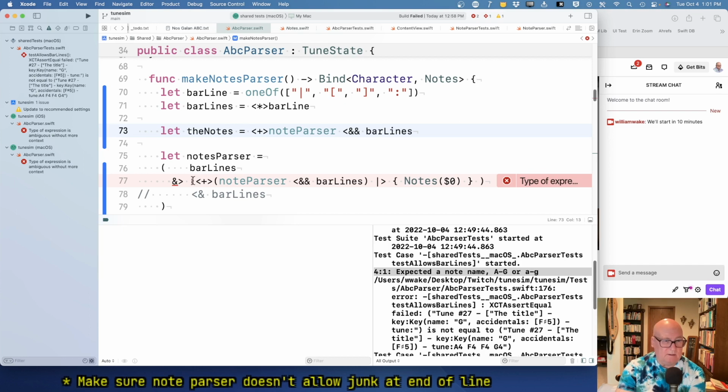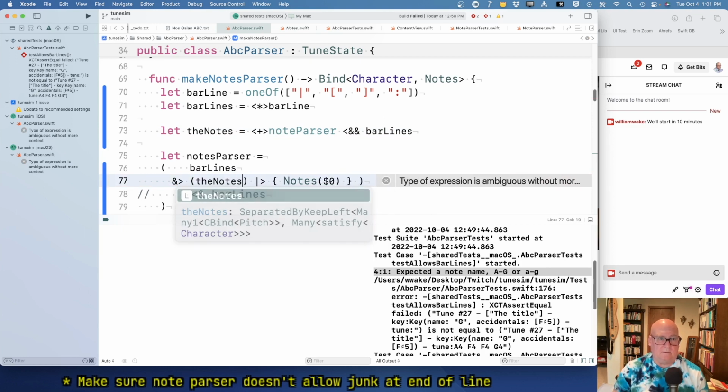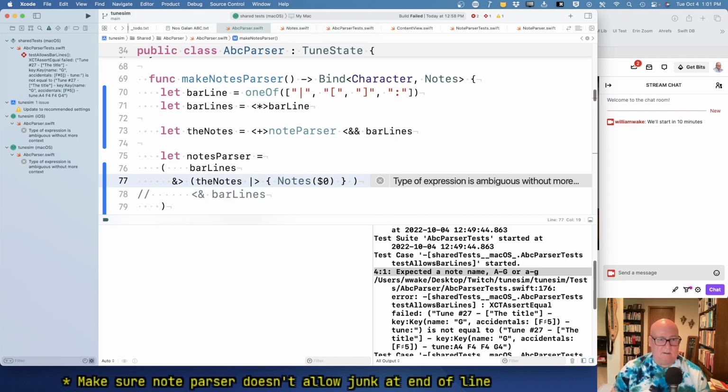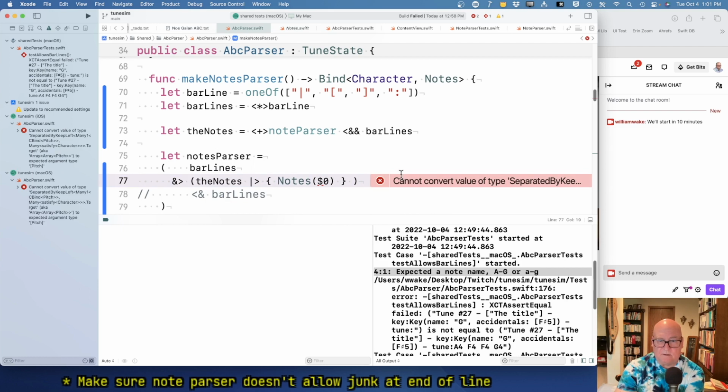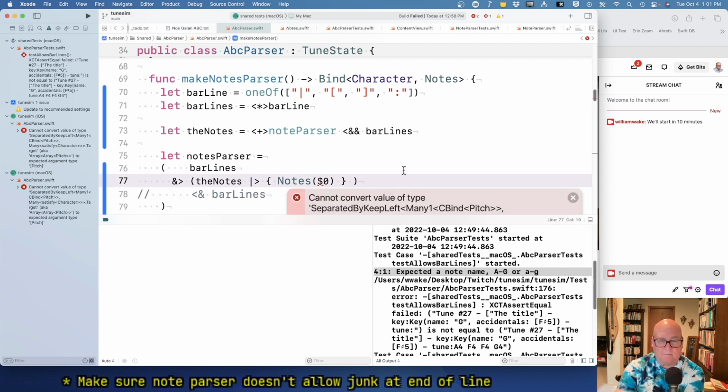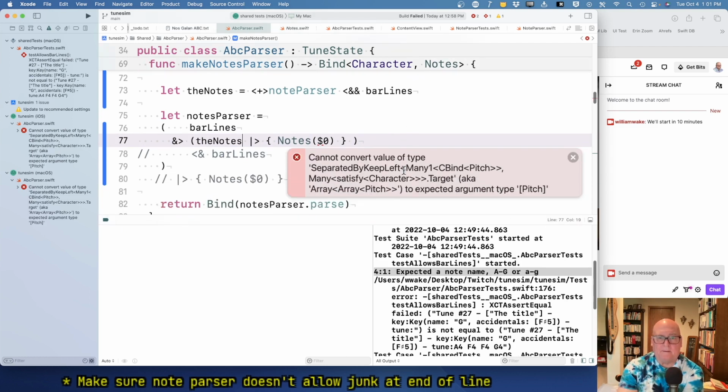Okay. So if I take the notes, and I pipe it to notes, I should get array of pitch.